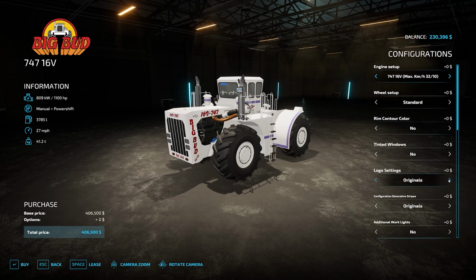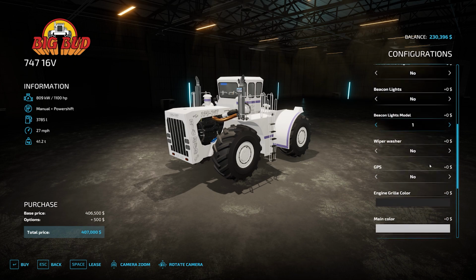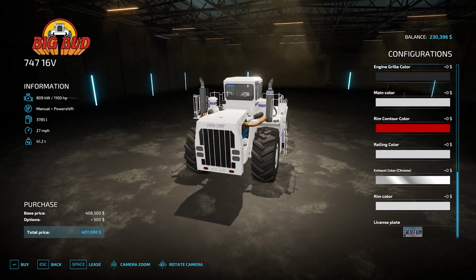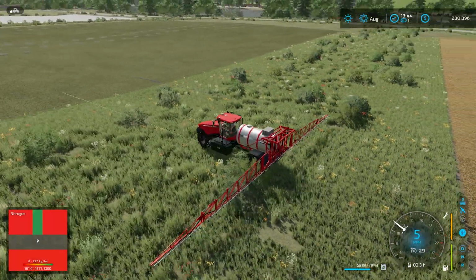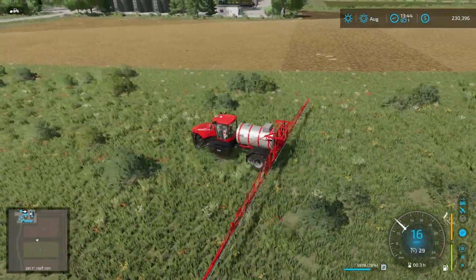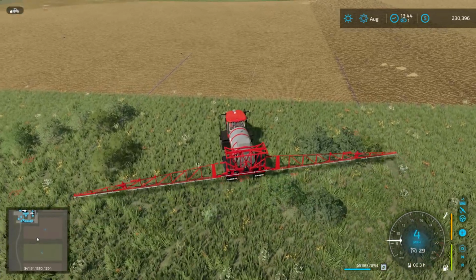Tinted windows, logo settings. And I am going to find that bad boy because I want that on our farm. Engine grill, wow, this has got a lot of stuff on it, doesn't it? Yeah, we'll find it. It is sweet looking. As soon as I saw that, I was like, yeah, I want that on Tranquil Waters, for sure. Love the look of it.